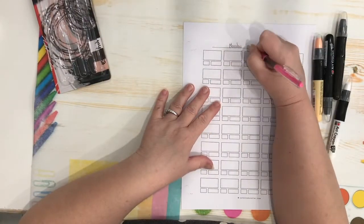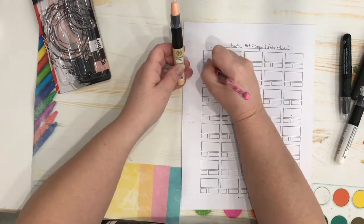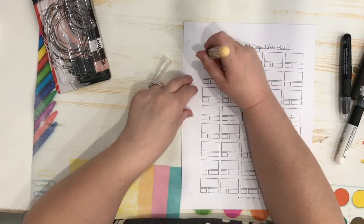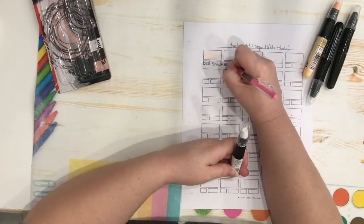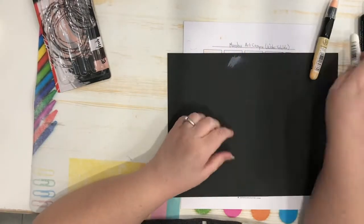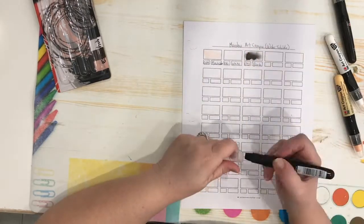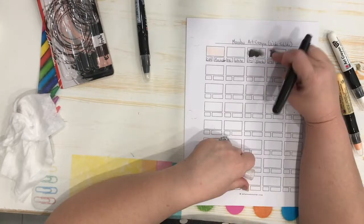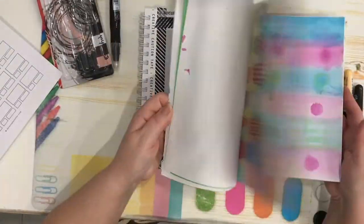As with most coloring mediums that enter my studio, I like to swatch out a sample of each one. It is a good way for me to keep track of what I have and also to see what the actual medium looks like when applied to a surface such as paper. And I'm applying the Marabu crayons. I'm just scribbling some of the colored wax on there, smudging a little bit with my finger.